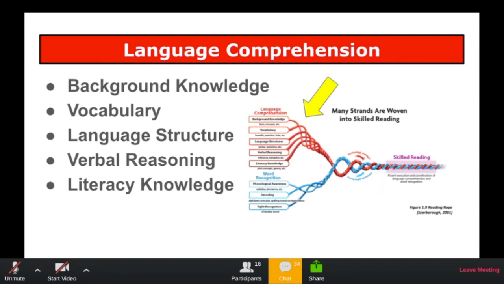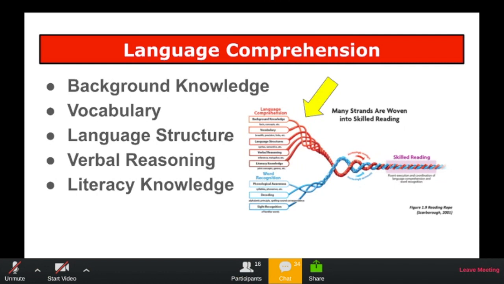And I think it's just really important to note that if one of these strands is broken, reading comprehension is going to be affected. And we want to make sure that we are focusing on those areas that our kiddos need, or where the need is and where the weakness is, so that we can build that strand up so that they will be able to make all of these connections to make reading happen. And it's going to happen differently with each kid. One kid may breeze through the word recognition part and another kid may not. So we do have to adapt our instruction. I think that's just really important to note.